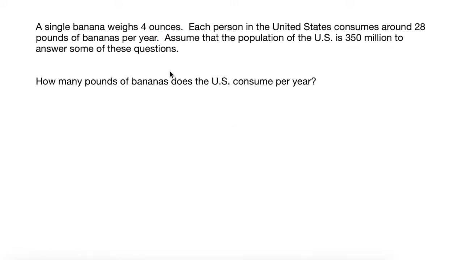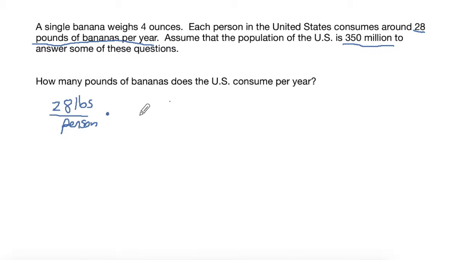All right, so the same information, basically. But here we're asking, how many pounds of bananas does the U.S. consume per year? Well, this is going to take in a few other things. We know that 28 pounds of bananas are consumed per year per person. And then we know there's 350 million people in this population. So how many pounds of bananas does the U.S. consume per year? Well, I know that 28 pounds is per person.